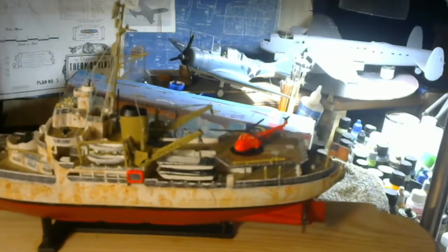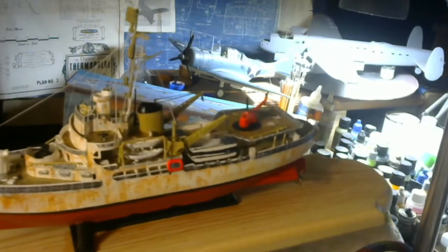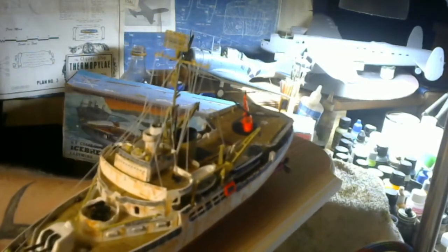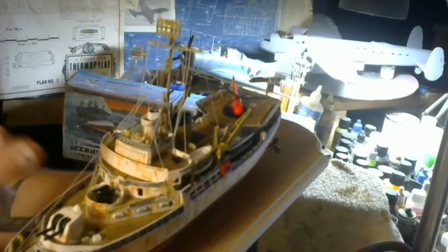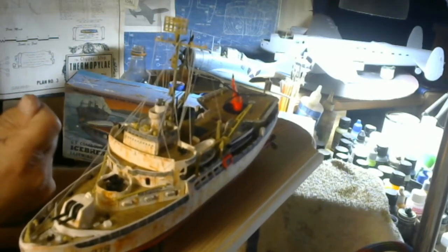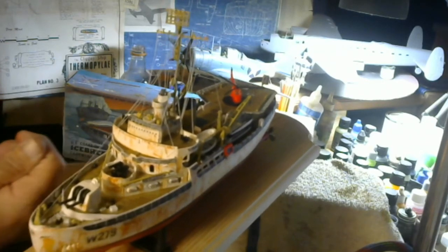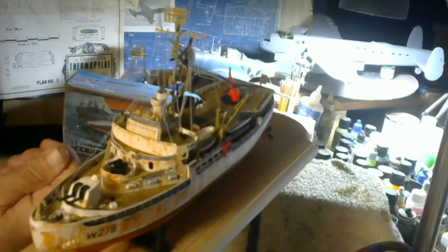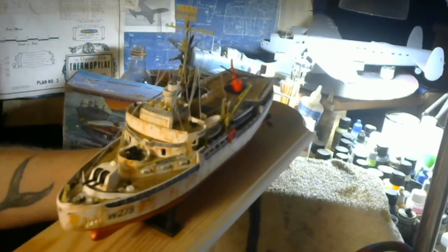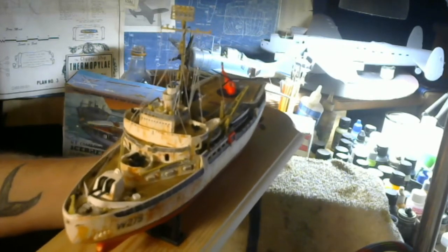Sprue is good rigging, guys, but you got to watch out. That stuff can really mess up a model if you ain't careful. Let me show you a tip. You got this slack rigging on sprue, you take a nice screwdriver or a gouger or something, or a metal rod, and get a little candle right there and hold that rod over that candle until it gets nice and hot. And just touch that sprue. It'll tighten up like that. And you got to watch out, it'll pull a warp in your mast. It's very dangerous stuff. You got to have a knack for that.